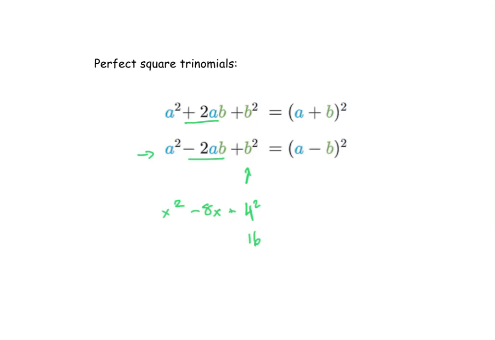If we are able to recognize this trick when we're factoring, then we can speed it up when we are trying to factor perfect square trinomials, and we don't have to spend more time trying to figure out what those two numbers are that multiply to the last term but add to the second term.